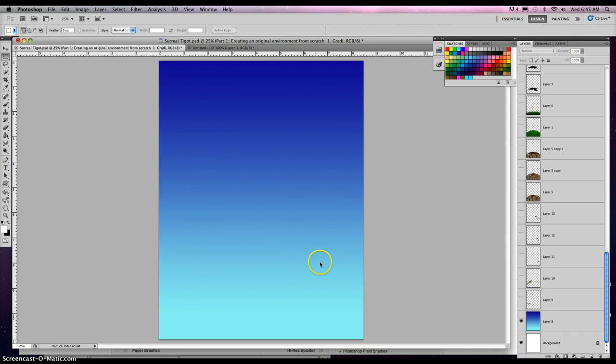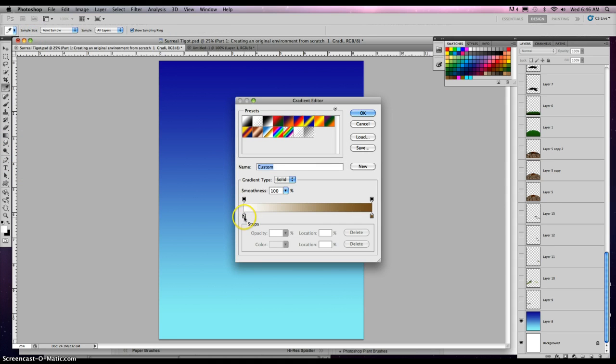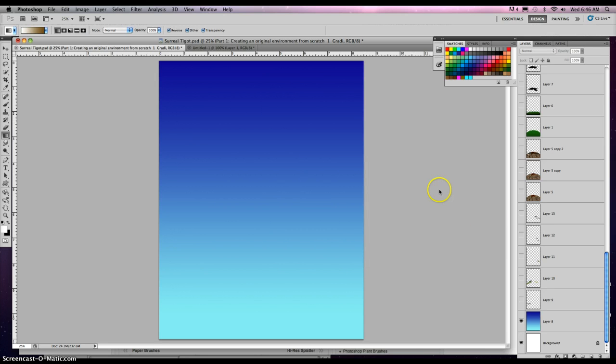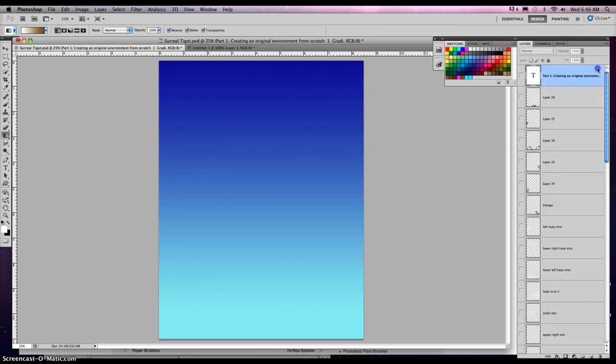Now if you're wanting to go for a sunset, maybe you want to choose those colors within the sunset, and that is over in your gradient tool, and then you just click on this to choose the colors you want. You double click on this box and then choose the colors of the sunset, or you could choose one of the options they have up here. This would probably be a good sunset color, just for example. Now I started to build in, so there's gradients. Let me go back.